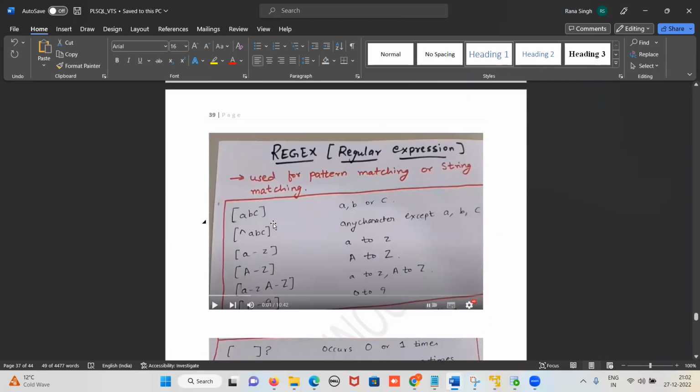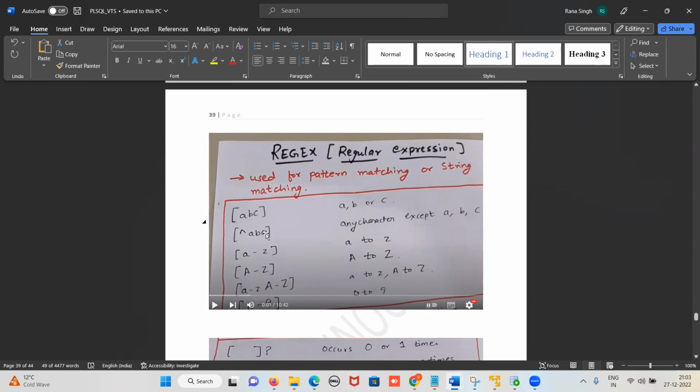So what we have to learn in regular expressions, guys, is pattern matching or string matching actually. There are a lot of regular expressions, and this is a very huge thing. A few of them I have taken and written here. Suppose we want to match a particular pattern or string. In the square bracket, if I write ABC, that means it can be either A or B or C. If I write the negation of ABC, that means it can be any character apart from ABC. These two things are mostly used, guys.